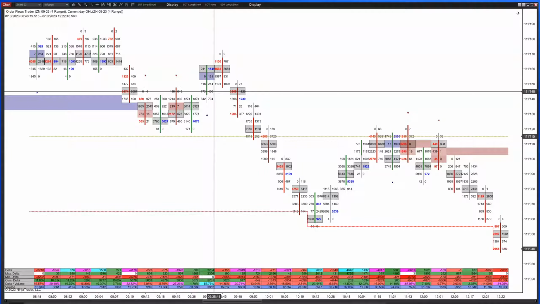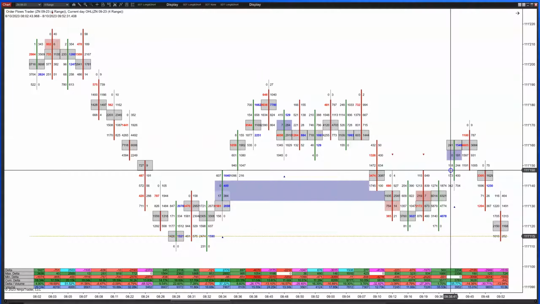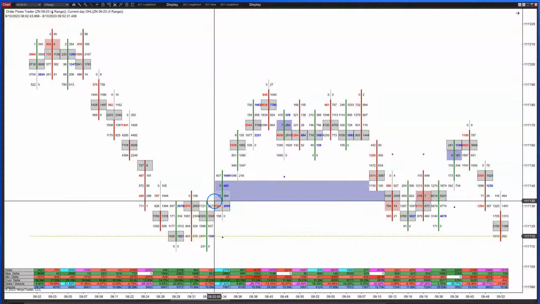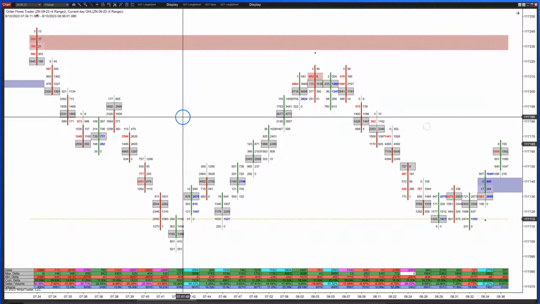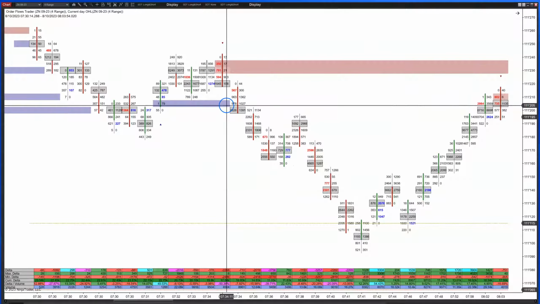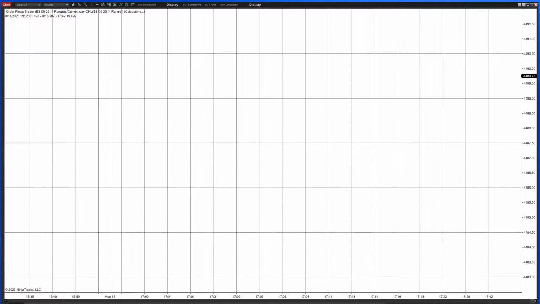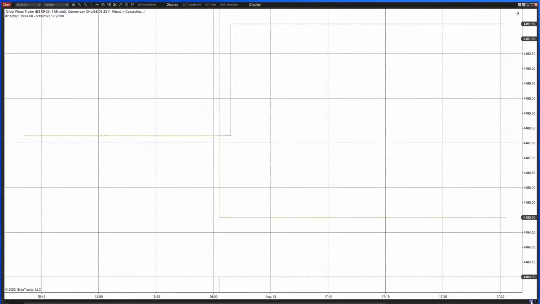And sometimes you're going to get these thin prints happening without an imbalance, or without a stacked imbalance, right? Because if you're looking for a stacked imbalance, you're not getting that stacked imbalance here, especially if you're using a range-based chart, right? And you can see there's a lot of great trading opportunities. Let me just go back to the E-minis really quick. Change that back to a simple 1-minute chart, okay? And just get back to Friday's activities.